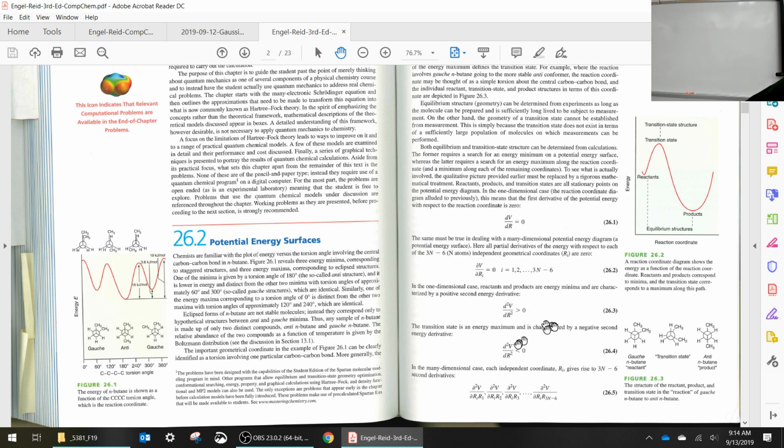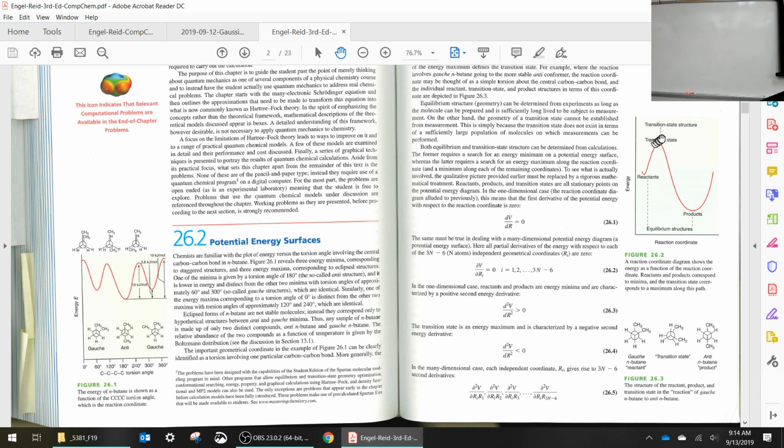Then we talk about looking at the potential energy with respect to the different coordinates. The second derivative of that will tell us the curvature. So the first derivative is the slope. And if you're in the minimum, the slope is 0. If you're in a maximum, the slope is 0. So that tells you where the critical points are in terms of mathematical critical points. But then the second derivative will tell us if you're at a minimum or at a maximum, because the curvature is either going down or going up. So the slopes are changing, either going down or up.